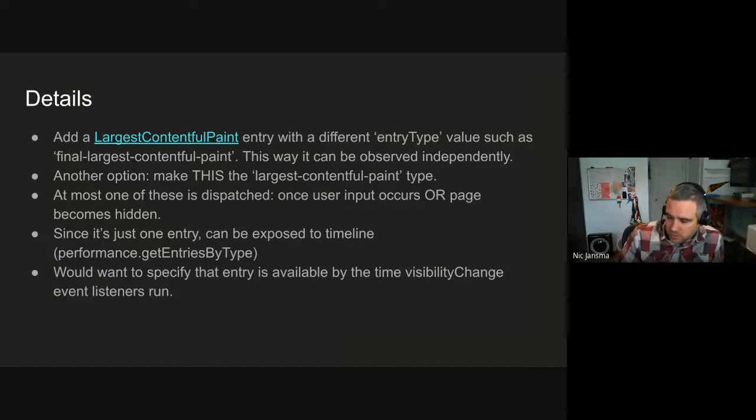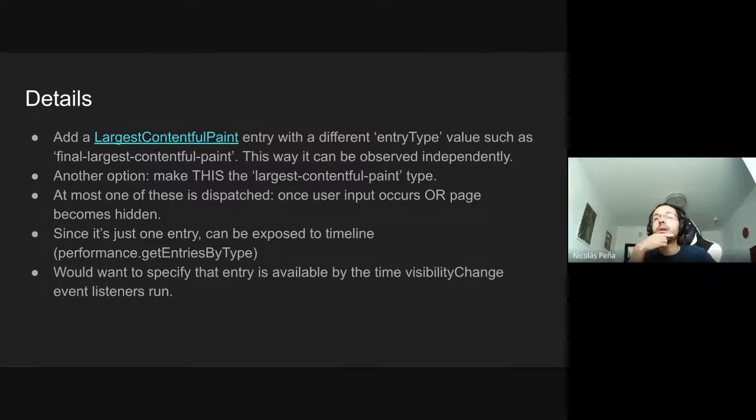Nicholas, so if my understanding is correct, the only time that we would be able to emit this final largest contentful paint would be on user input or page hidden, so basically unload. That means that particular mark would not likely be available at onload, like at the load timestamp or whatever mid-page timestamp analytics are sending their beacons. Right. So I guess that's one question, right?